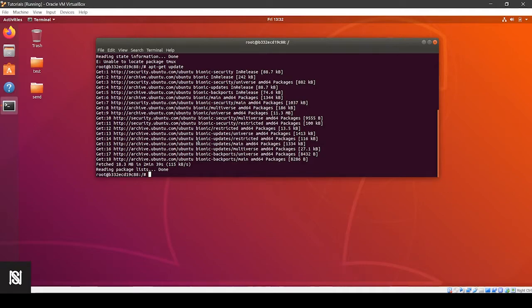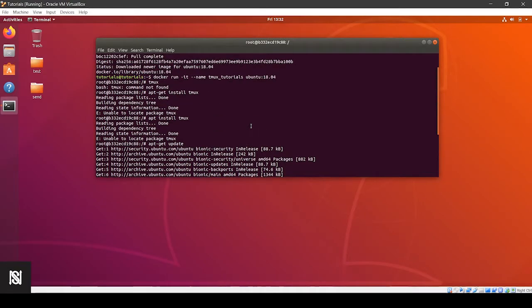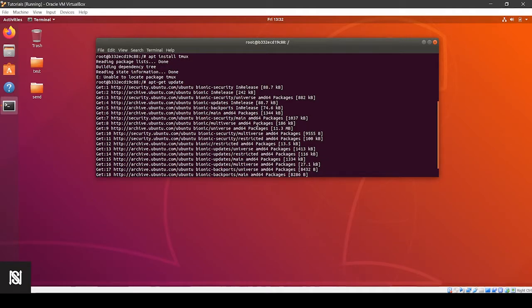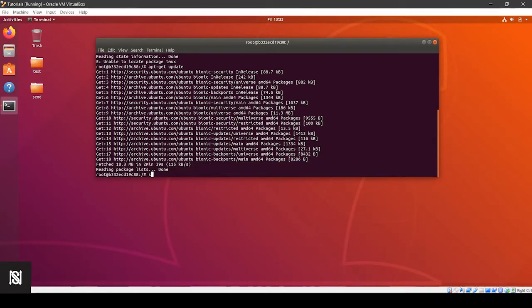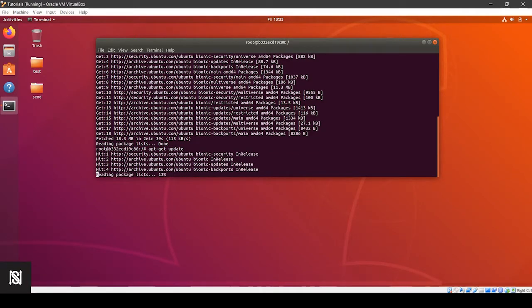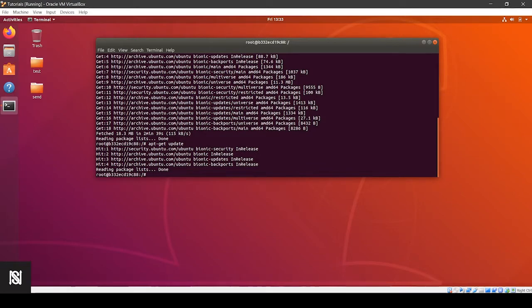So let's just open a container, a simple Ubuntu container. The image that we'll be downloading will have Tmux installed and other things. For showing you Tmux, I'll install it in a fresh machine again. Since you're the root user, you don't need to do sudo. apt-get update. I've already done that. For you this might take some time since it will download some packages, and if you don't do apt-get update, you won't be able to download Tmux.